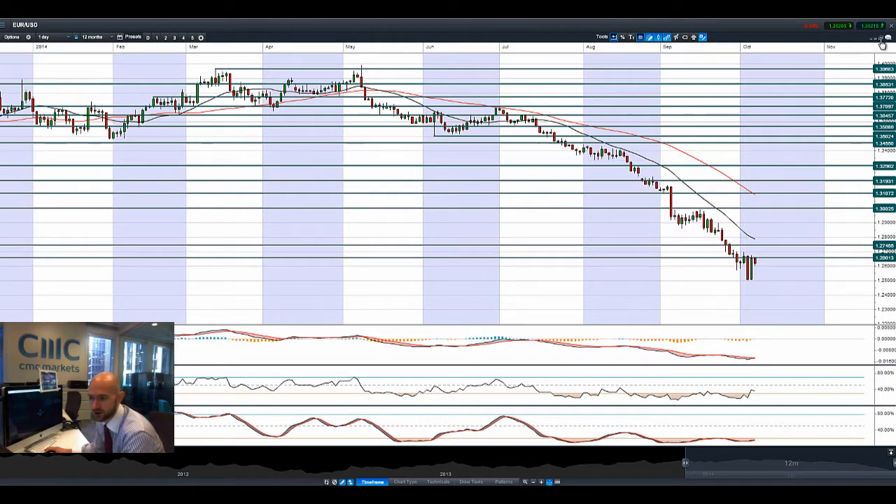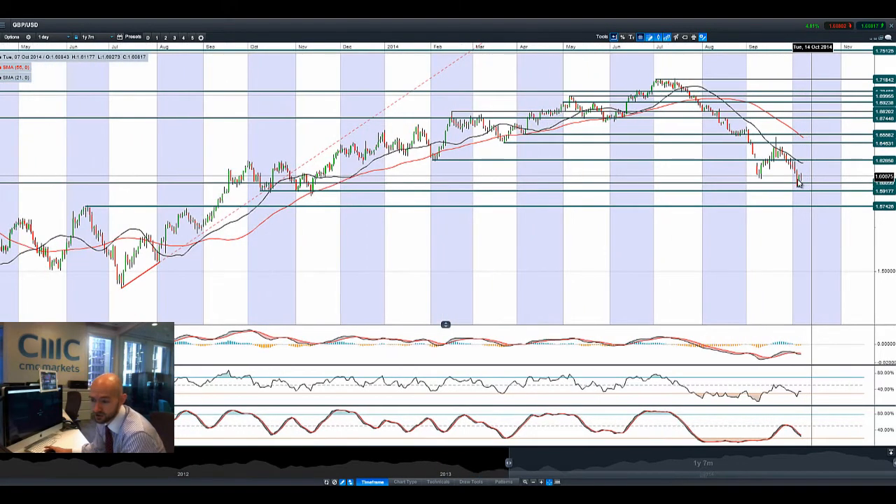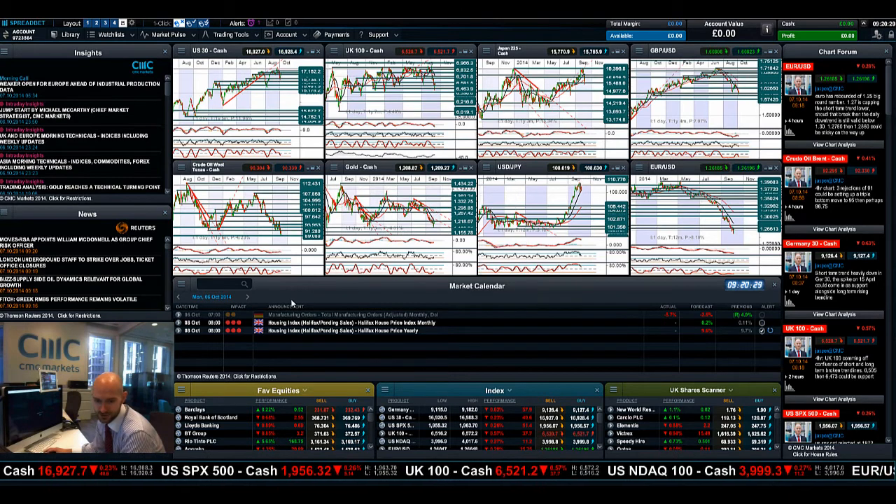Finishing up with GBP/USD — a big rebound again yesterday, though that's probably more profit-taking rather than the dollar rolling over all of a sudden. That's why we're beginning to see a lot of volatility right here — no clear support/resistance levels holding GBP/USD back. There could be a little bit of further momentum to get up to 1.6265 before that dollar strength begins to kick back in. The fact that we've got a doji formation on there already is indicative of the market not quite sure where it's going to take this next.